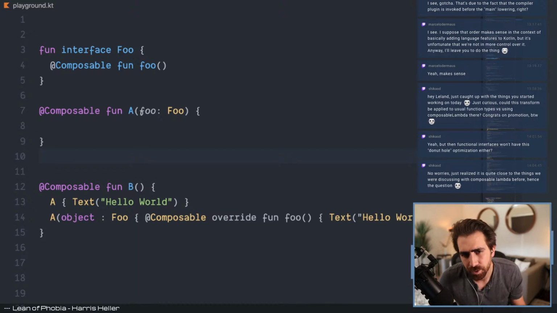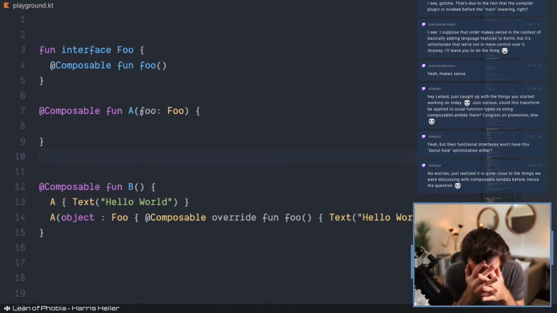So, I mean, basically function superclass. I think this, the SAM supertype is null.